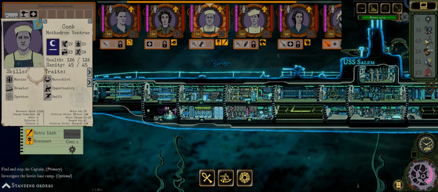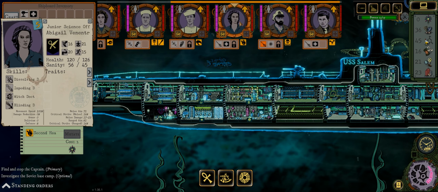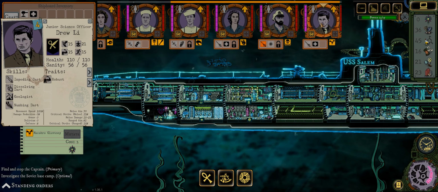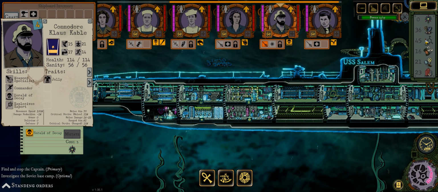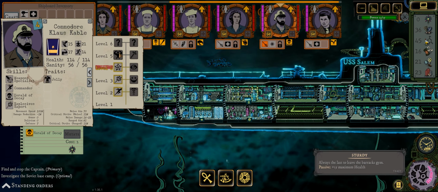Last, I think we'll level someone. So we'll level one of these. Oh, we could wait till after the next mission. No, let's level one. Let's level someone. Sturdy plus 15 max health.